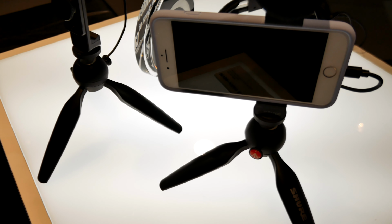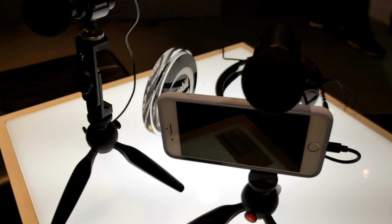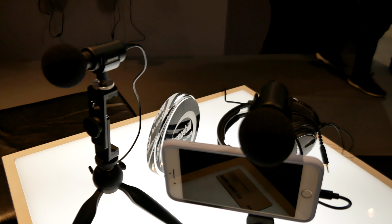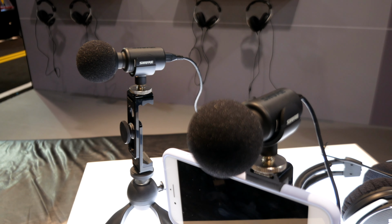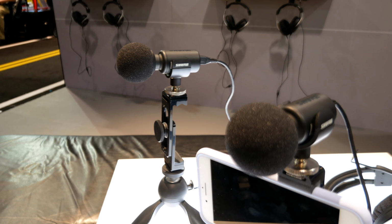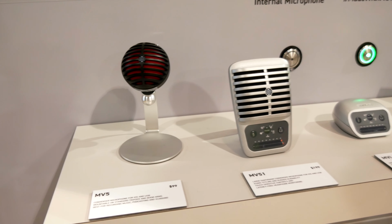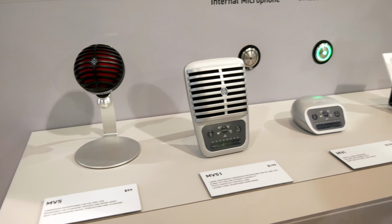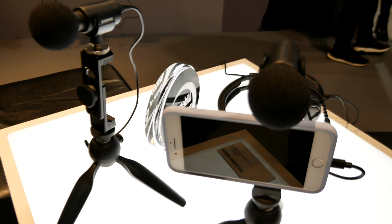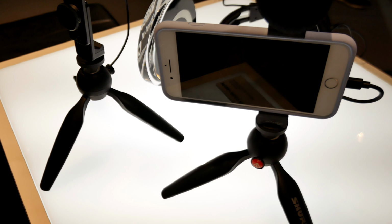Now it's sold as a complete kit and they're really focusing on the smartphone vlogger, but you can use this with your desktop or any kind of camera that has a microphone input. I got to test these out. I didn't get to get the quality on my particular camera, but listening back on my headphones while I was there live, the quality of this MV88 was quite impressive, and I think it could be a very good all-in-one vlogging microphone. So you could use that when you're on the go, you could use it for voiceovers, and it's very small and compact. I wish Shure would sell this separately and not necessarily in this kit.